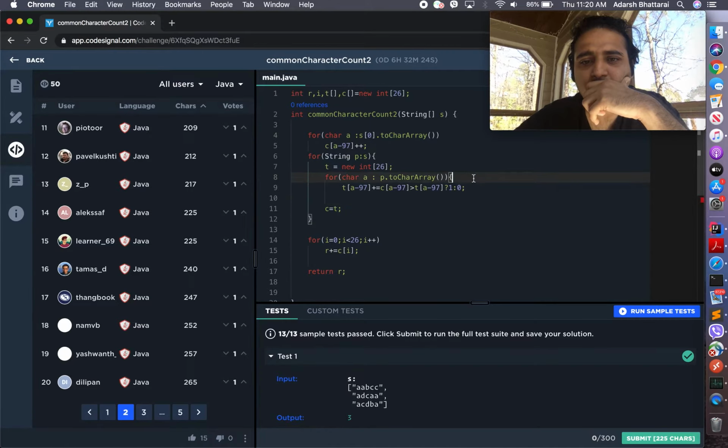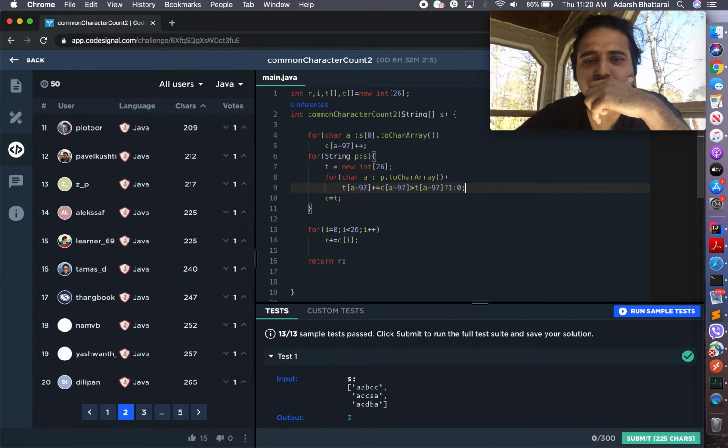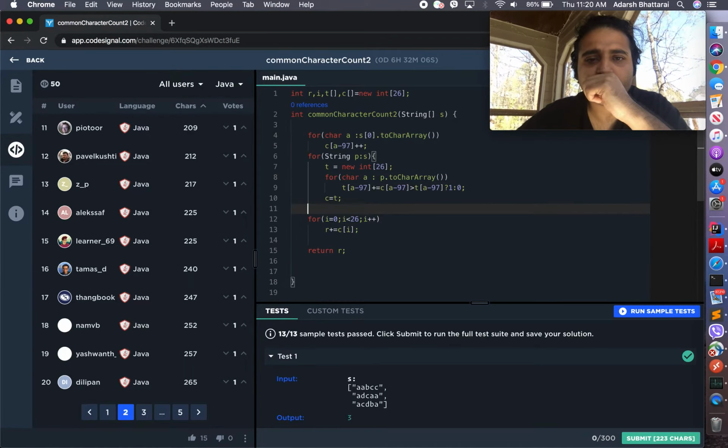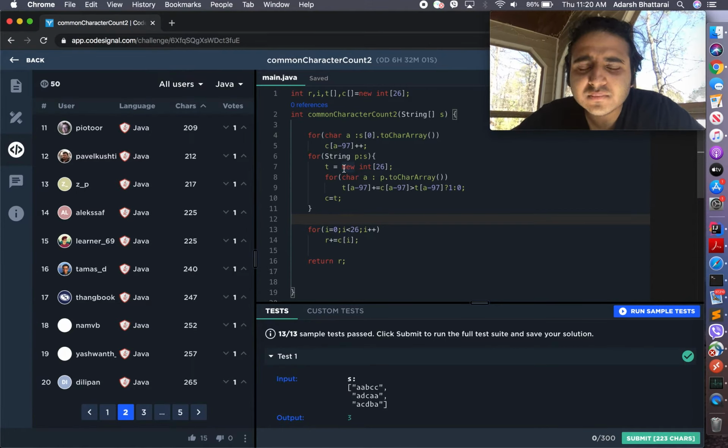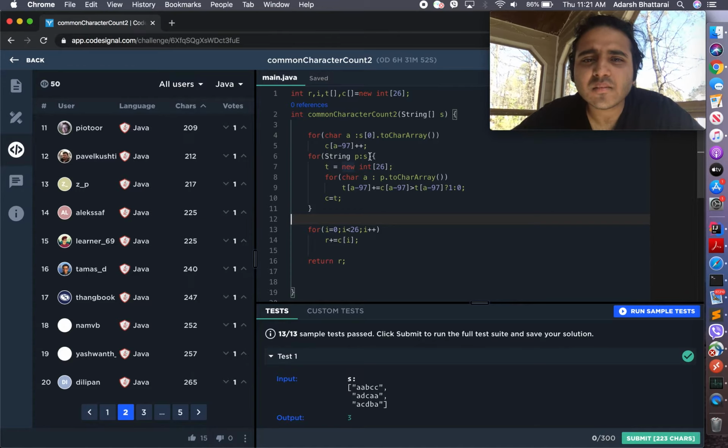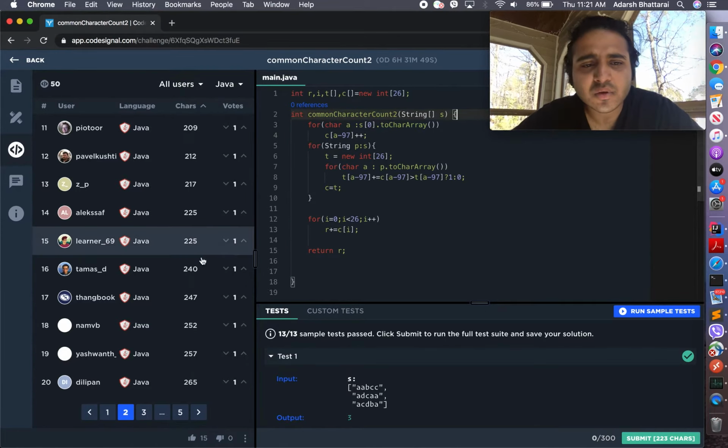Yeah, let's remove this. We have this. 223.